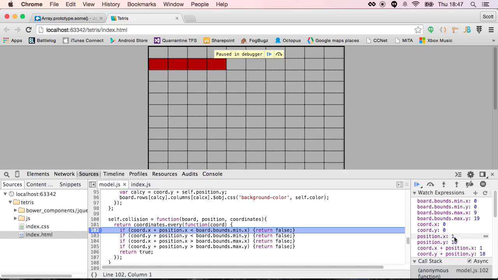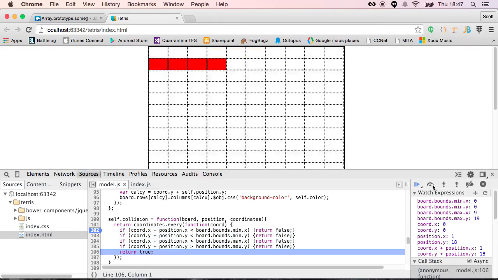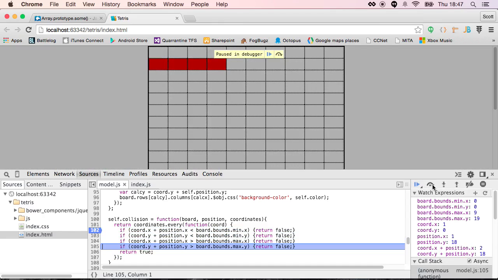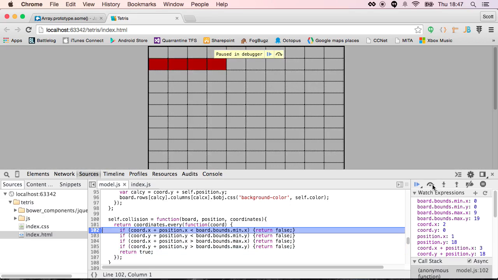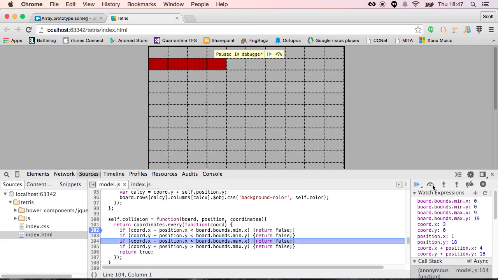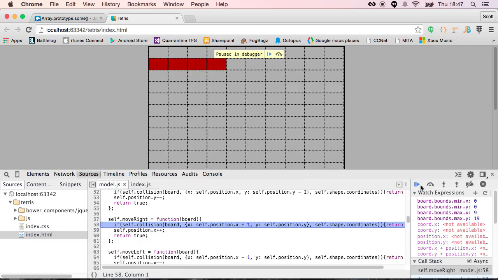And our position X is 118. Max is 19. Nope, that's not what I wanted. I wanted this. Okay, so we're going to the next one. 218. 318. 418. Come out of the function.